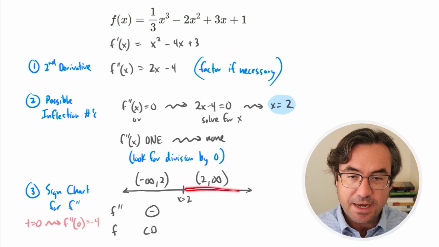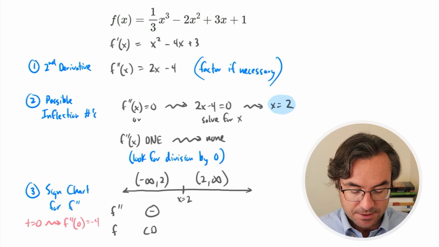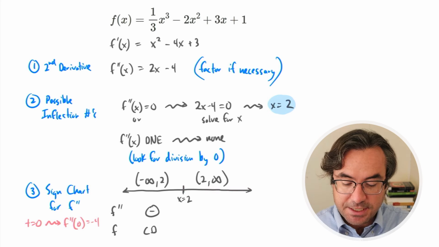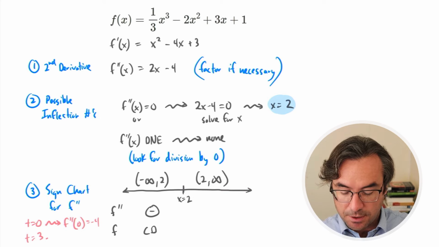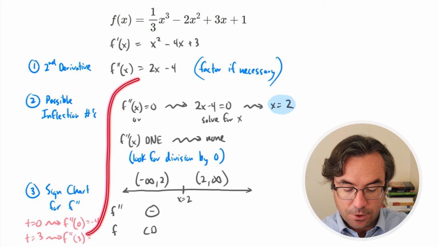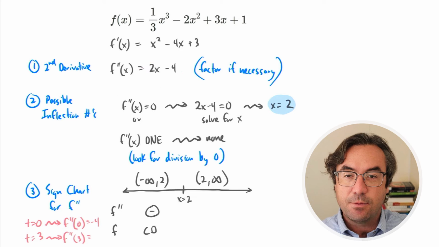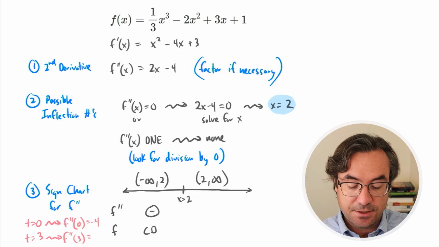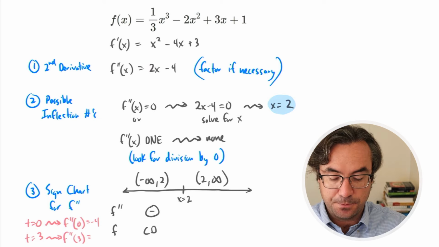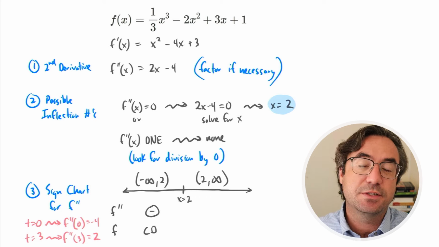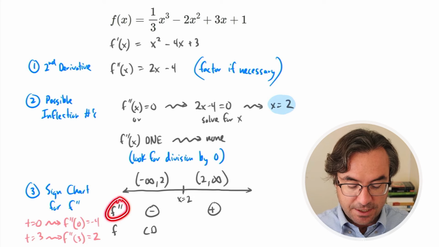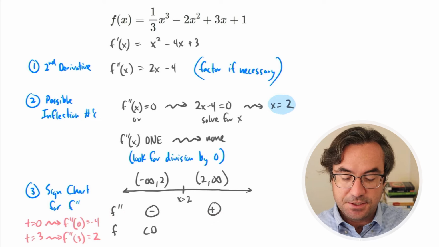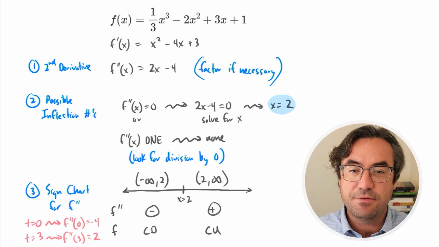Okay, well then let's go to the next interval. So we want something bigger than 2. So pick a test number, make it easy. So maybe 3. We're going to plug that into our second derivative, see what we get. So again, if we go up, we're going up right to here. We're plugging 3 in. And when we do that, we're going to get 2 times 3, which is 6. So we get 6 minus 4 is positive 2. So we don't really care about the number. We just care if it's positive or negative. So we get positive over here. And so when our second derivative is positive, that tells us that our function, the original function, is concave up.